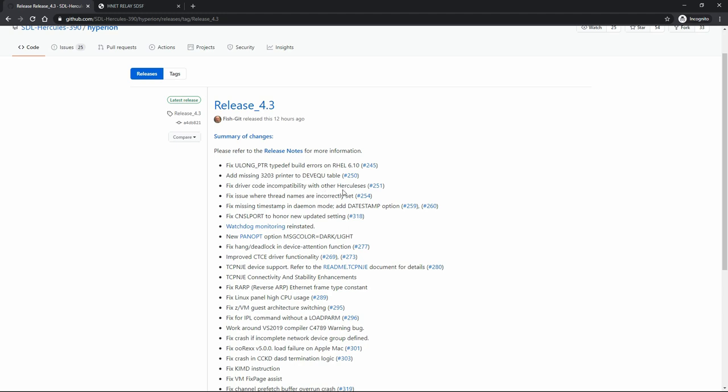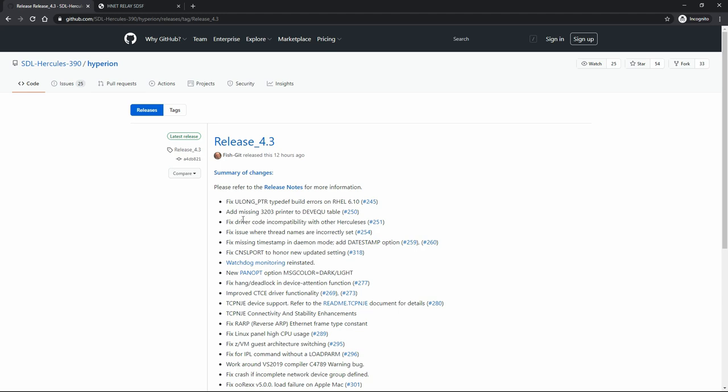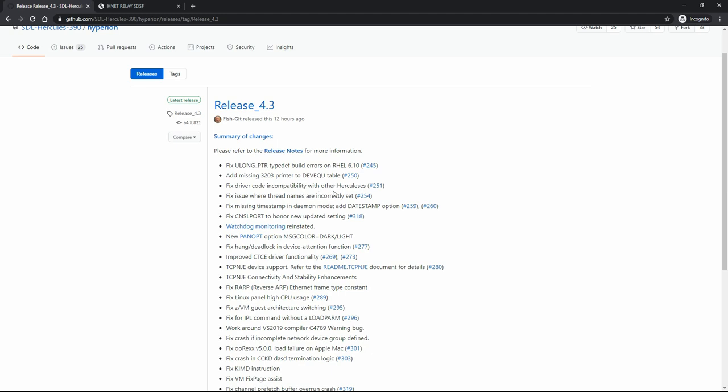The two most famous ones, other than this repository, are SpinHawk, which is maintained by Roger Bowler, one of the original founders of Hercules. He has his own version, and then there's the version that's delivered as part of MVS 3.8 TK4 update 8, which is a mix of SpinHawk and other versions that Jürgen Winkelmann built for himself. So those are the three main versions that I know. But anyway, here apparently Fish made it possible to have drivers and configuration files be compatible with the other Herculeses.